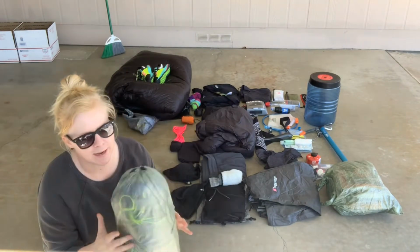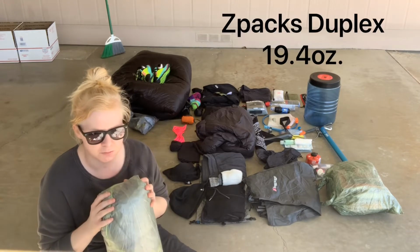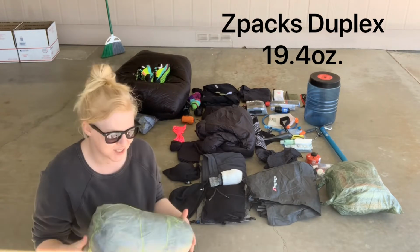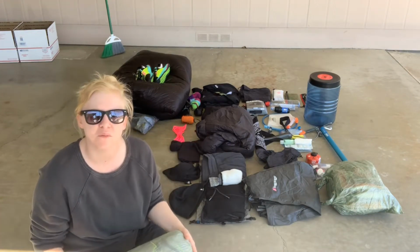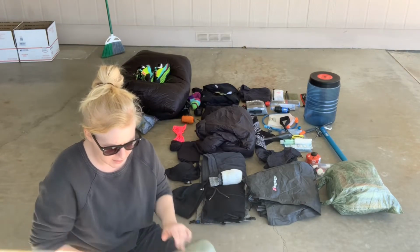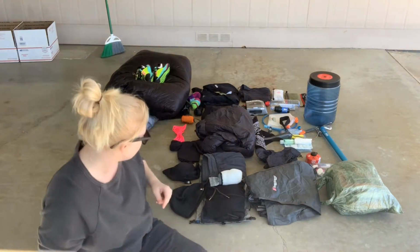For my tent, I have the Duplex. I was thinking about going with the Solplex, but I like the extra room. I think it's 29 square feet. Don't quote me on all these numbers. I really just don't care about them, but this square footage is like my little home, and I like it. And I set everything up in my little home, and I have plenty of room, and it was just worth it. I think the only problem is getting enough space to pitch it, but everyone's using these tents anyways, and it seems to be going well. And yeah, I just like it. It was super expensive, but you know how that goes.